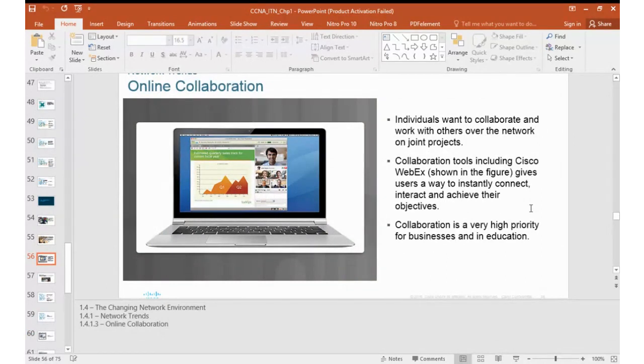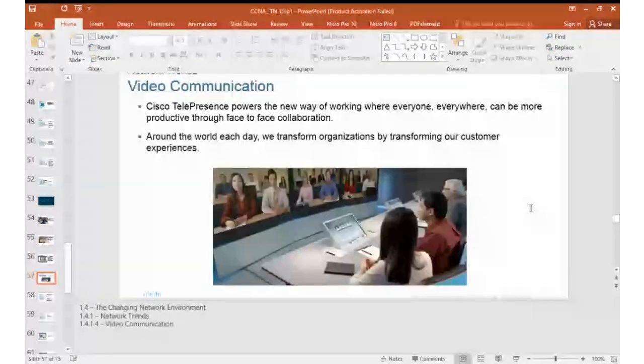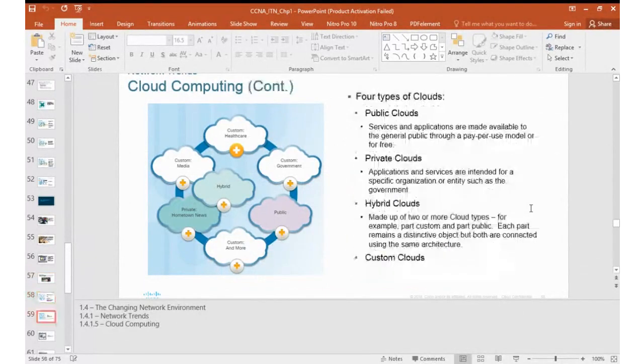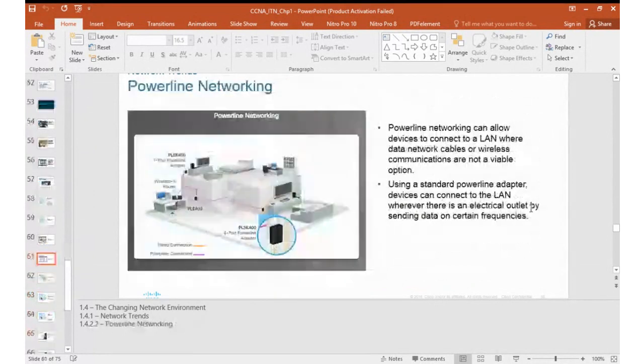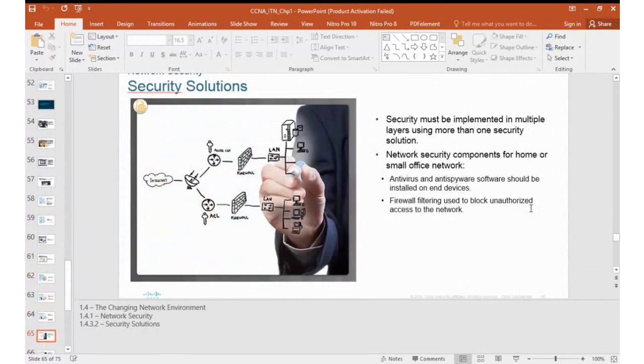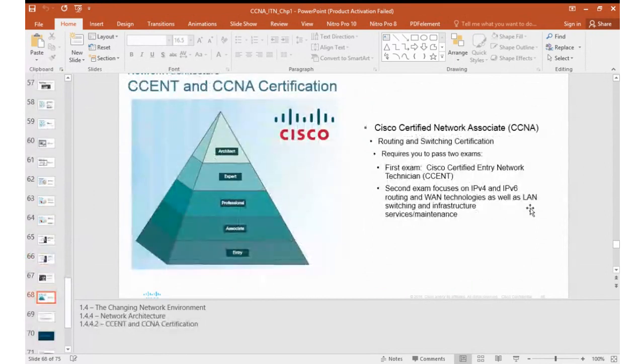I talked about online collaborations, video classroom, and cloud computing, accessing the computing power remotely. You can have a look at those trends in your own time.